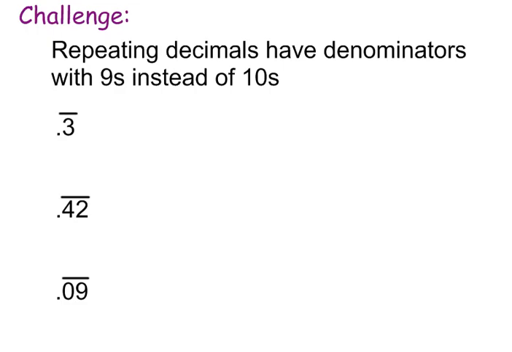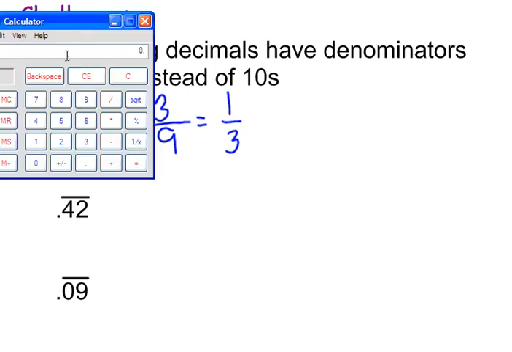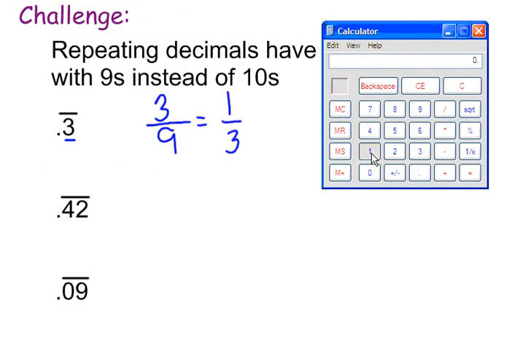Now this page is for those of you looking for a challenge. There is a way to come up with fractions for repeating decimals, and that is that the denominators, instead of having 10 or 100 or 1,000, are going to be 9s on the bottom. So we're going to do the same thing. I'm going to count how many digits there are. There's 1 digit. So on the bottom of my fraction, there's going to be 1 nine. I put this on the top. I reduce. And I see that 3/9 is 1/3. Let me go ahead and prove to you on a calculator what this looks like. 1 divided by 3, there it is, 0.3 repeating.